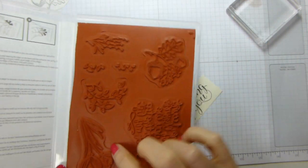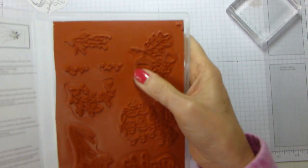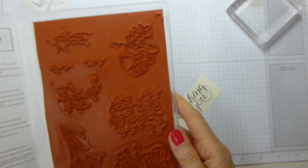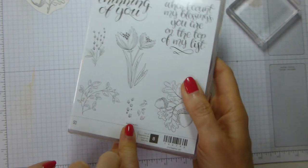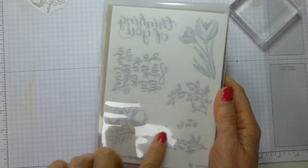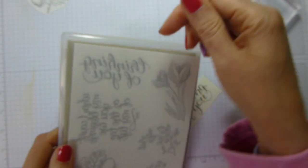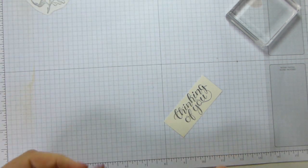I keep the red rubber that the stamps come in, so as I pull them out and put them back, it's particularly useful for class because then I can see if there's a gap, rather than just having to work out whether I've got all eight stamps. The pictures on the front for this one are at 95% — it's worth bearing in mind that it does tell you that on the front of the stamp set. I keep the stickers but don't tend to put them on the back of my stamps — I slip them in the cover of the case, and then they're kept nice.